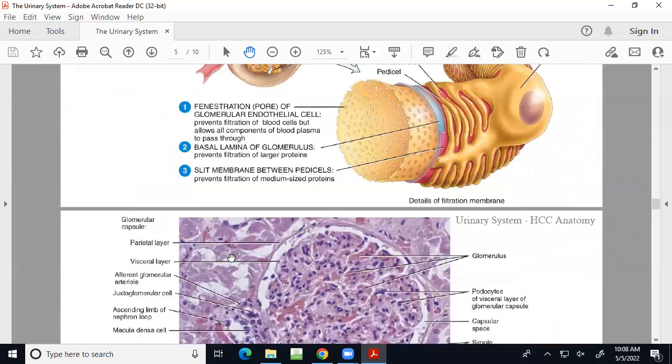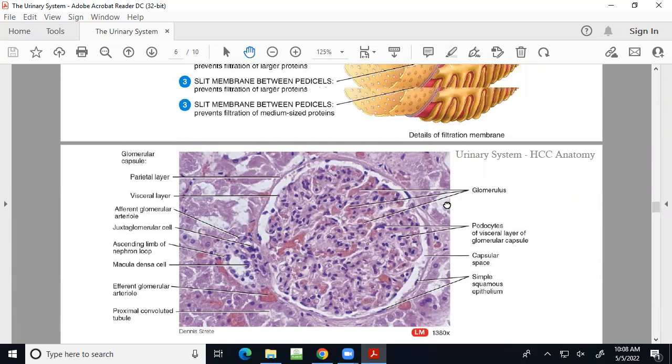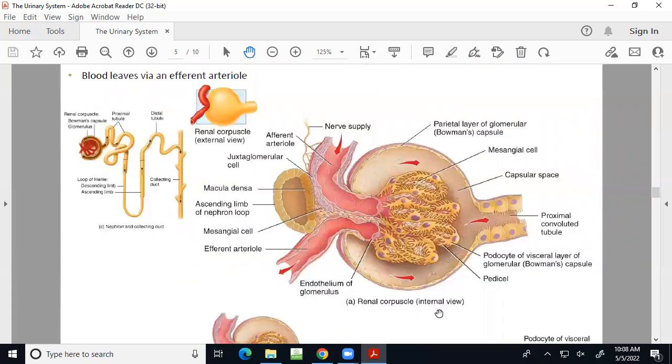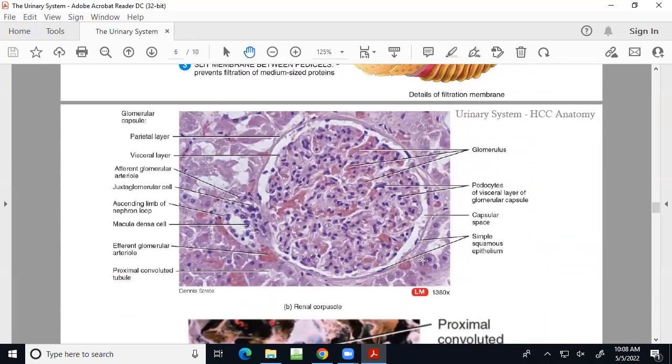Now, if I jump ahead to the next page, here's a microscopic view of a corpuscle. You can see the glomerulus labeled there. You can see the podocytes wrapping around the blood vessels, which is the glomerulus, the capsular space. So it is a lot of blood vessels and a lot of cells, and not quite as open as you can see here. That's going to enable the stuff to come out of the blood, and then eventually it's going to drain out into the proximal convoluted tubule, which is not labeled in the image, but it would be probably right there is my guess.